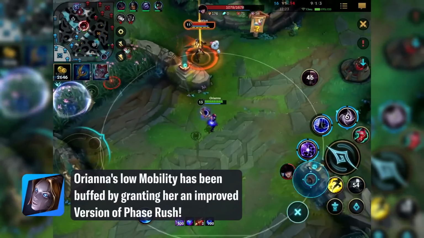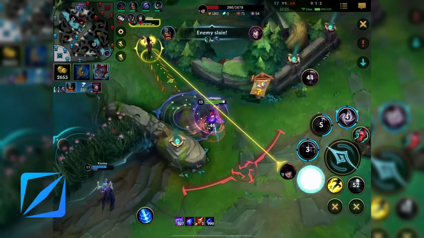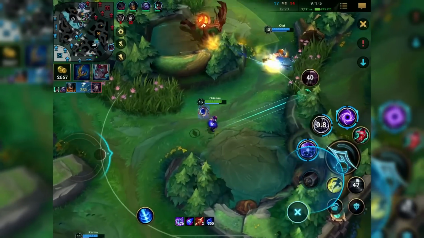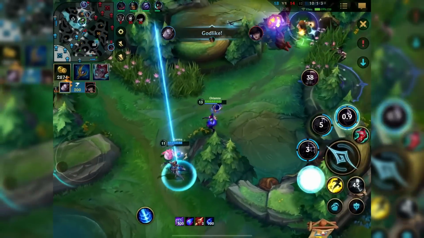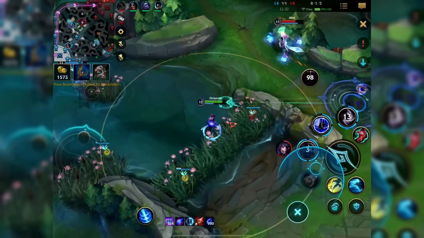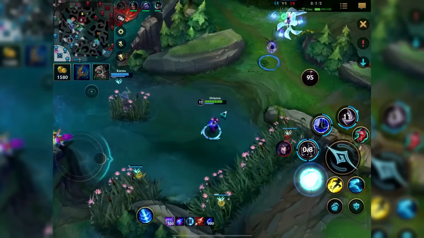With the new Phase Rush, you will just speed around the map and have no trouble whatsoever. When it comes to items, you can implement a few tricks to make the game a little bit easier for you. Normally Orianna would struggle with mana, but with the new implementation of the buff sharing mechanic, you can maybe even skip the Tear of the Goddess.